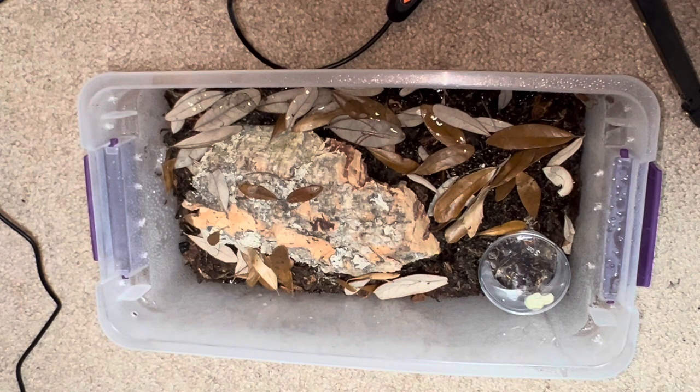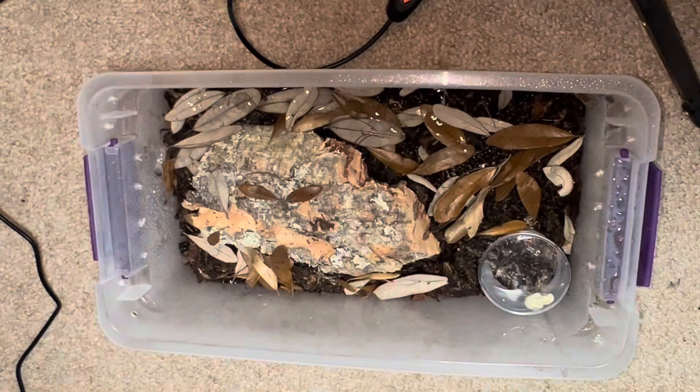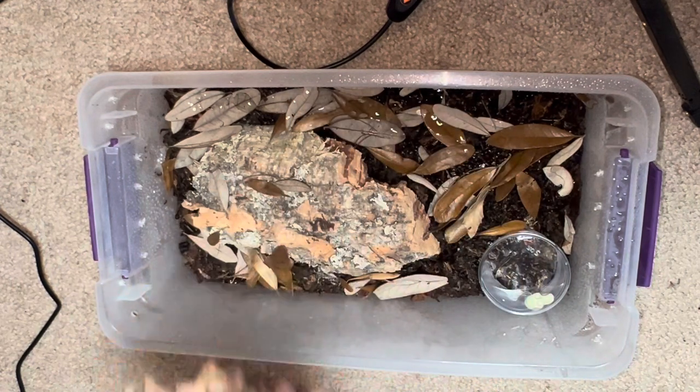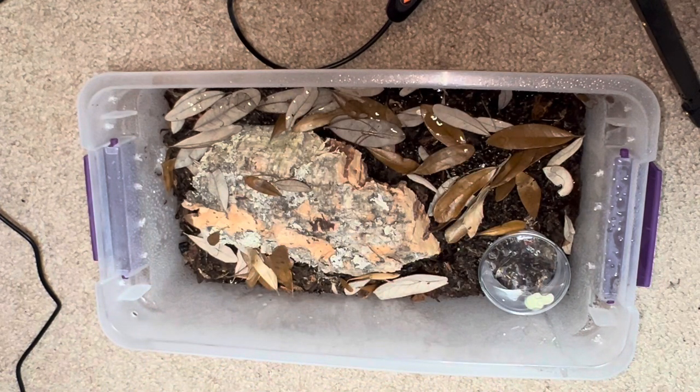Now I'm going to dig out some powder white isopods — these are the ghost isopods as I like to call them. We've got a couple on here, let's just give it a quick tap. Three or four went in — perfect. The spider will probably eat one of them because they're still in the size range where that's a thing. We've got a couple running around, so I'll give them a minute to get settled before I start reaching for the spider.